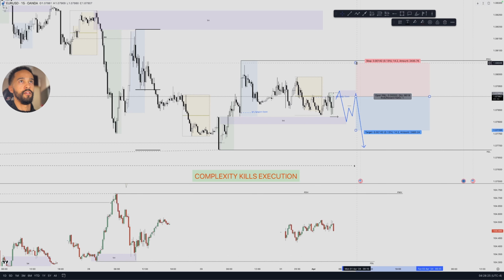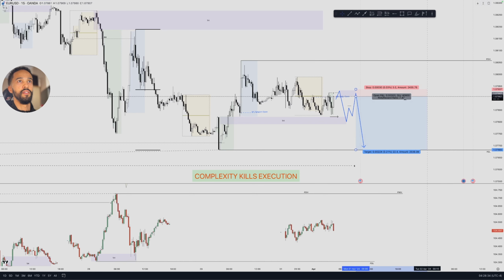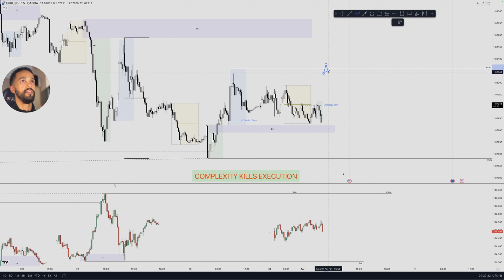Stop loss just above the high, and you could aim for the most recent low or all the way to the previous daily low. That's how my order would look exactly. Of course, we could be more patient if we don't get this reaction from here. Take the high, buy side liquidity, create structure, break that structure, get our pullback to our POI and continue lower with the trend.